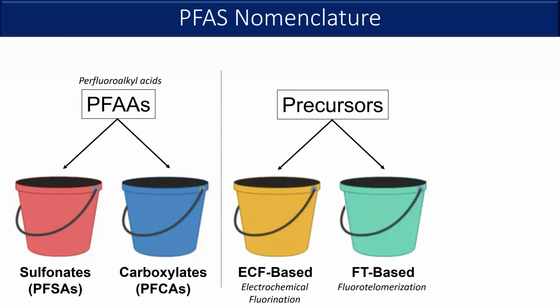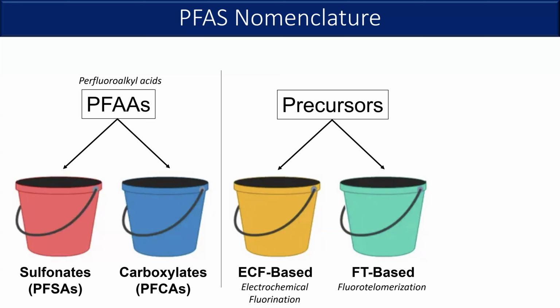And then we add into that precursors. So precursors are called precursors because they're basically parent species that may degrade either naturally or maybe through enhanced remediation at a site. They may degrade to PFAS. So if precursors are degrading to regulated PFAS of concern, that's definitely something we want to look out for.